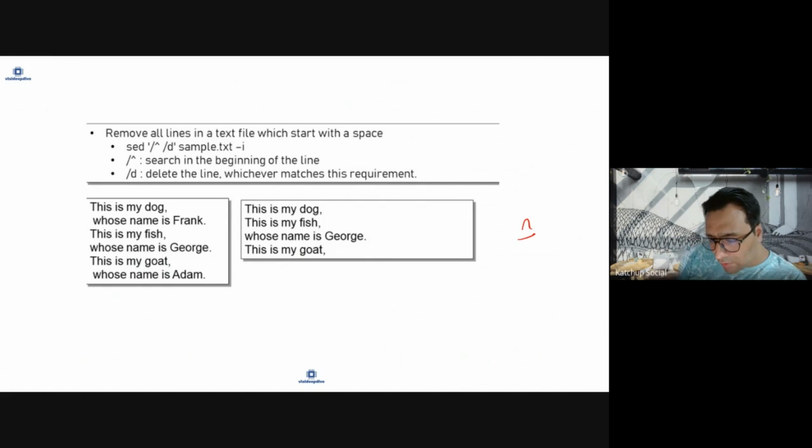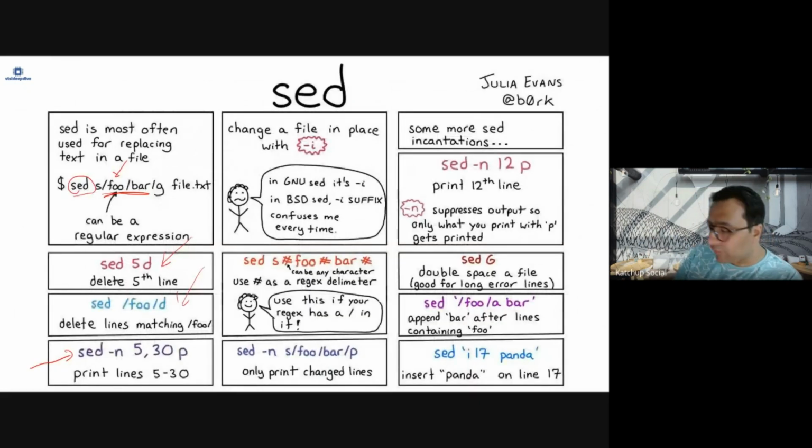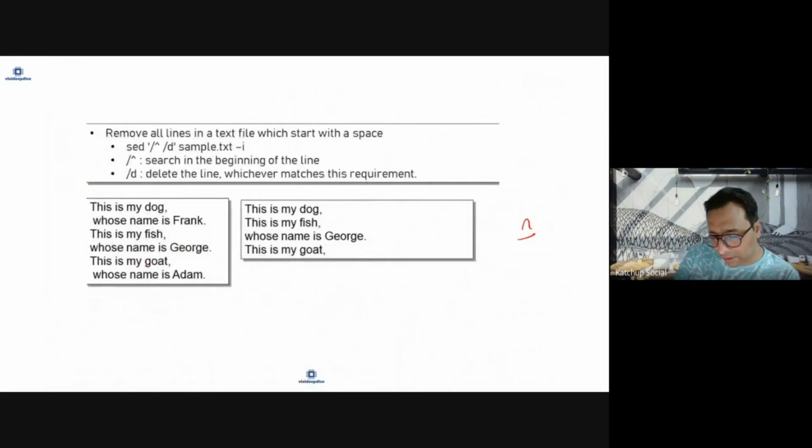So what you will do is sed, this is the syntax of the command, sed forward slash. Forward slash is basically a delimiter of this command, where the function starts. Then a pattern. The pattern you're writing is caret and space.